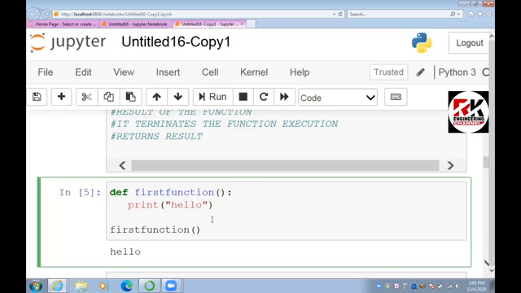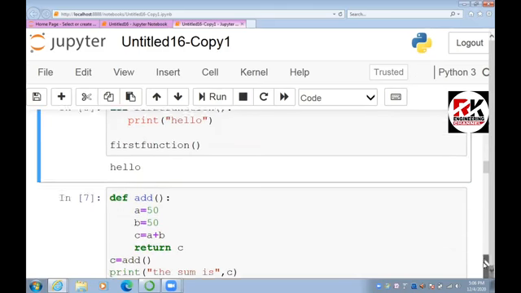When you come out of the function, whatever you write, you write from the start. You will not give any space. So this is called indentation in Python. Whatever things you need to write inside something, you have to give the proper indentation. Now let's move forward to the next example.